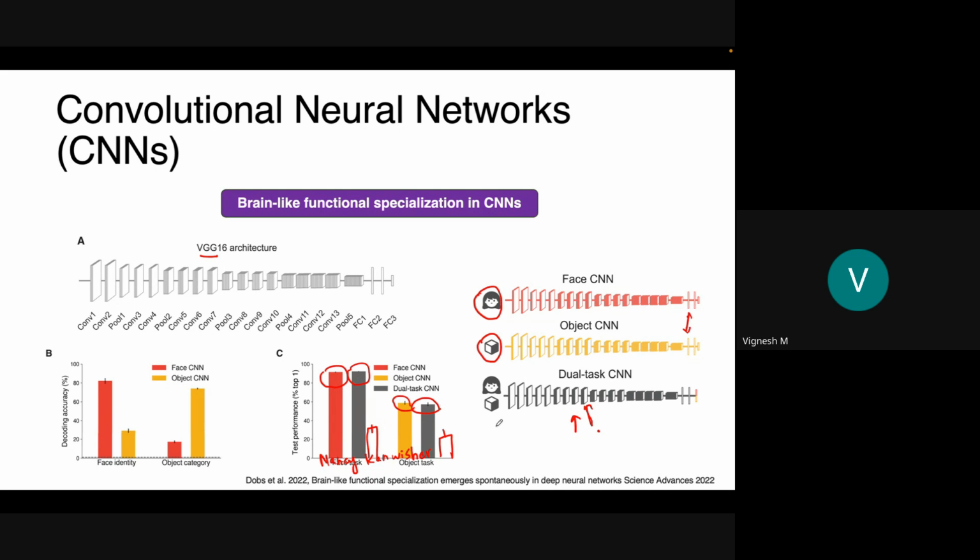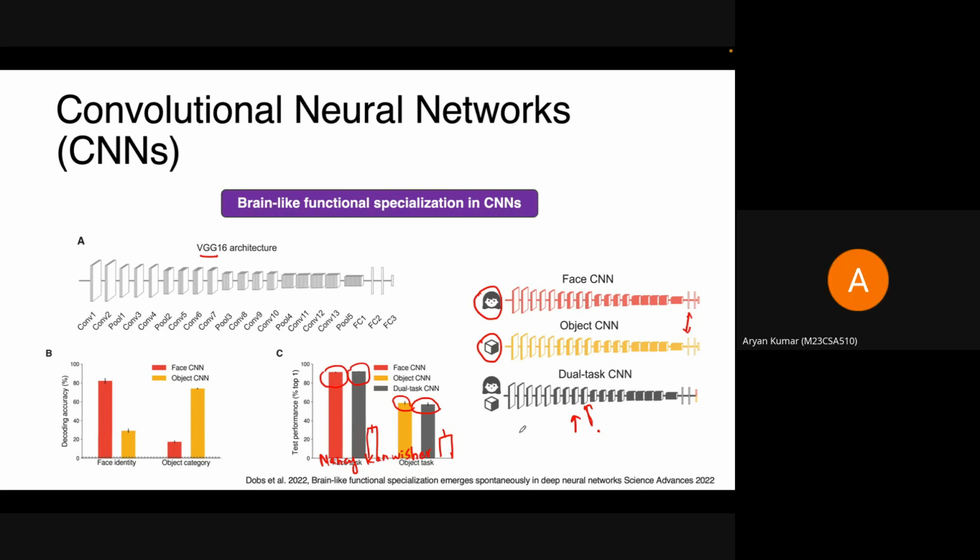So that means that the same network, just by changing how you give the input or the input statistics, has the capability of forming functionally specialized networks. And that is the power of AI models right now, because the level at which they abstract information can also give rise to functional separation. And this way you can look at interactions between objects and humans, as well as look at them separately. So there are very interesting ways in which you can interpret this result, but just to give you a small flavor of that.